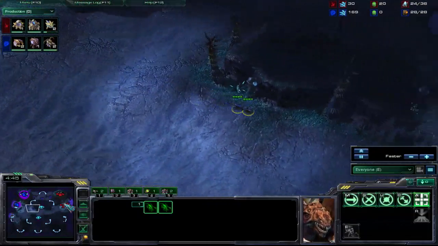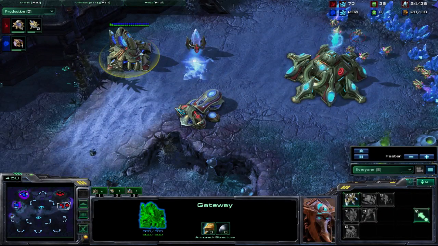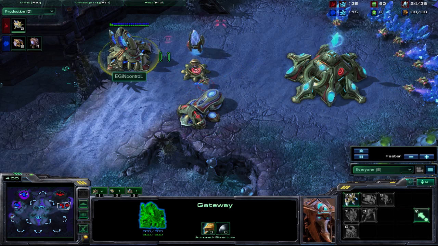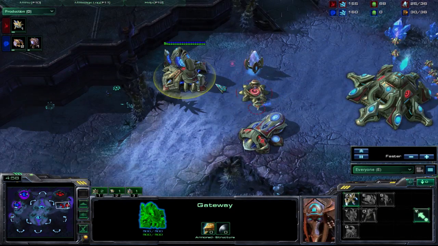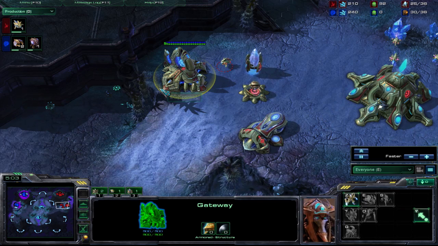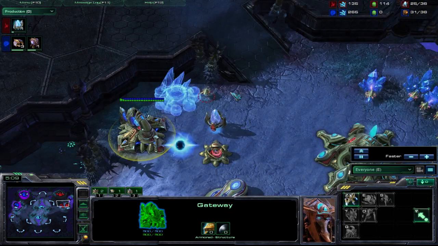Meanwhile, EGiNcontroL, it looks like, is going to be getting that gateway just now warped in, and there it goes. Probably be going to get a Zealot, possibly maybe going for that Cybercore and a Stalker first. We'll see what he decides to do, as he's actually not pumping anything out of this gateway quite yet. That might mean he wants to go Sentry or Stalker first. Let's wait and see what he does.